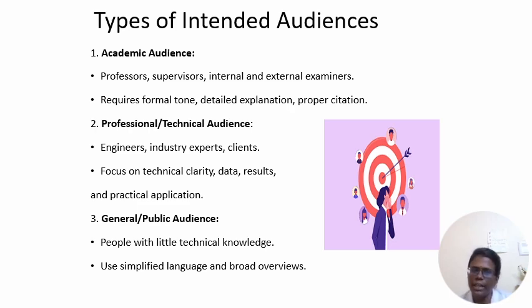And the professional or technical audience: engineers, industry experts, and clients. These people can understand technical jargon, so the reports can focus on technical clarity, data, results, and practical applications. Then the general and public audience. These people have only little technical knowledge, so they can't understand technical jargon. We need to use simplified language and broad overviews. So these are all the types of intended audience.